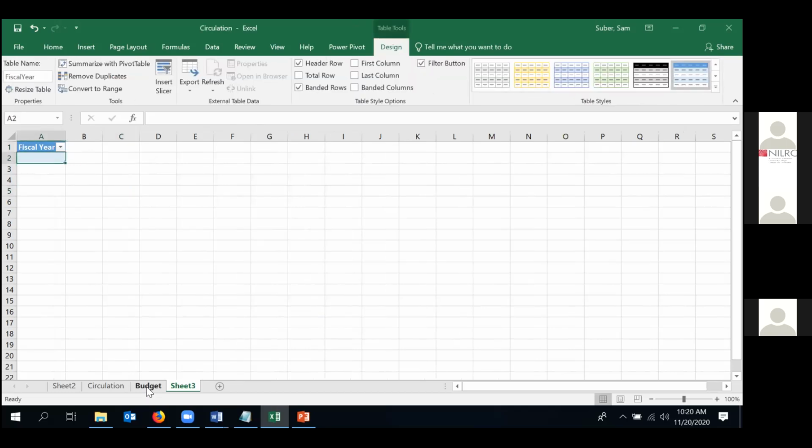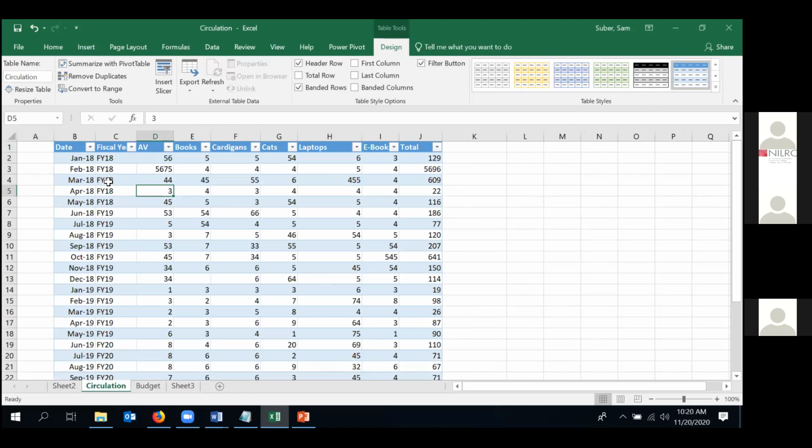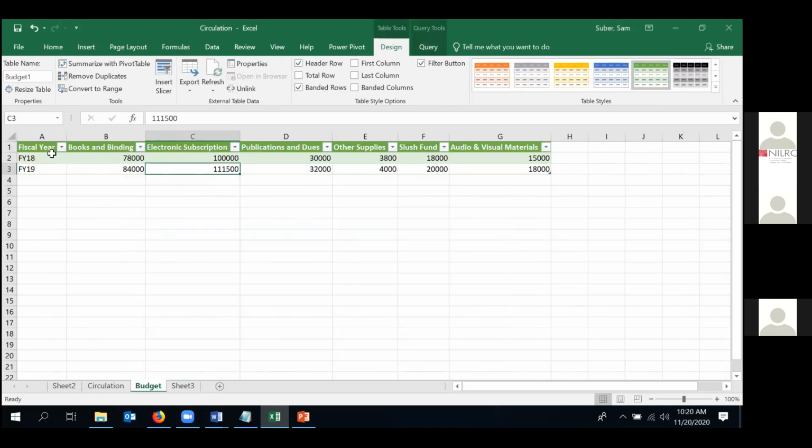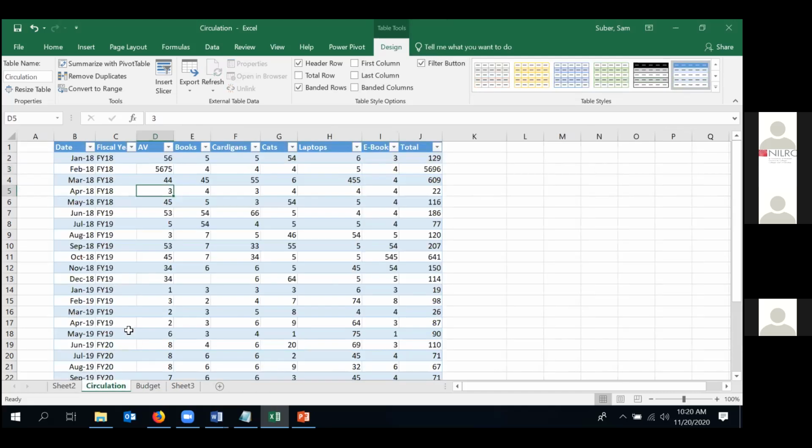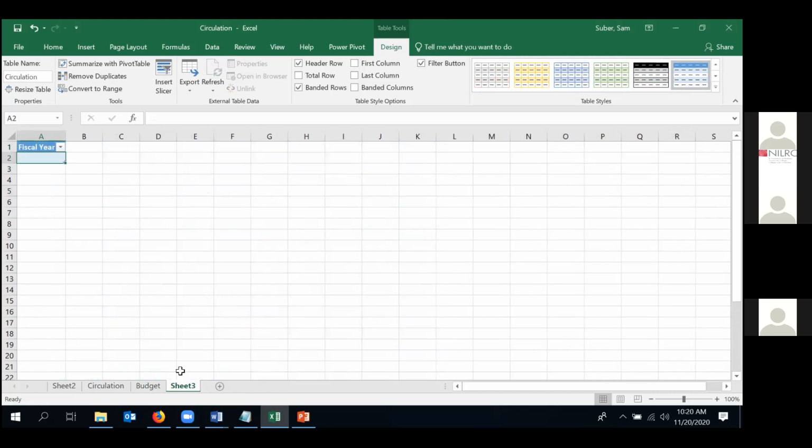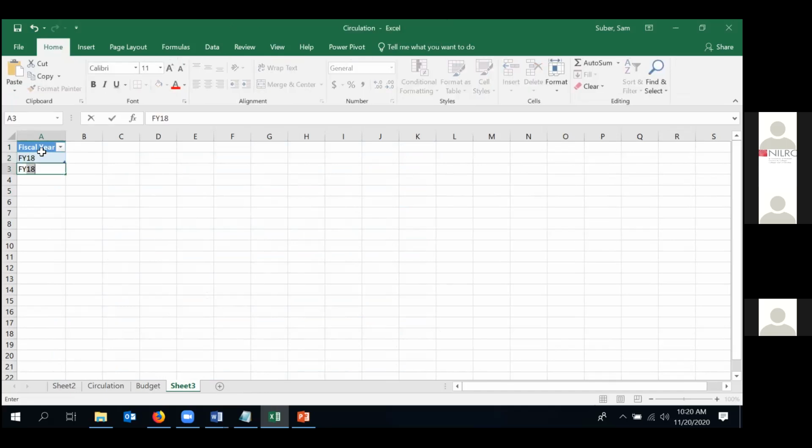And since FY18 and FY19 are in the data here, and FY20, we'll add that data to this table. So it'll just be FY18 as a data field, FY19, and FY20.